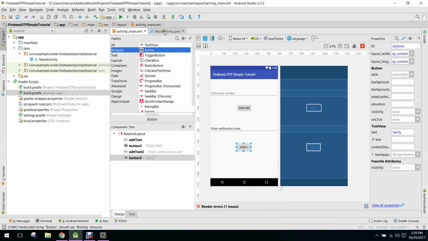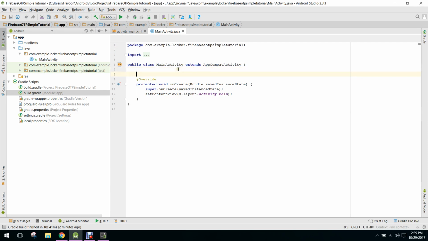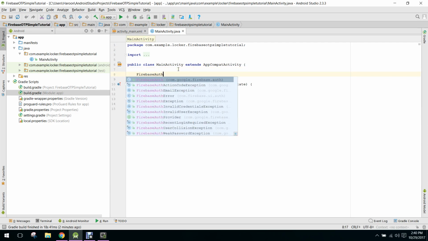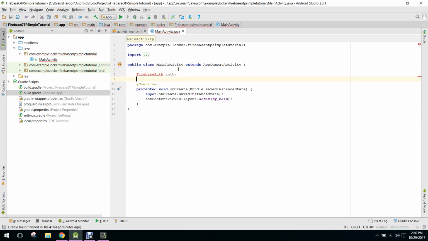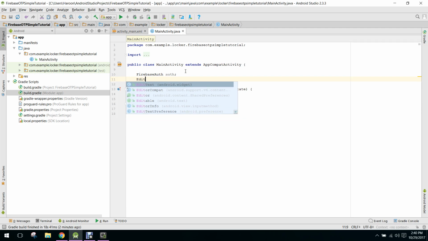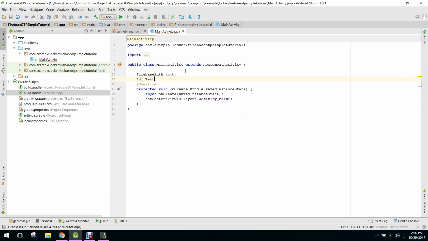So now we just need to go to our MainActivity.java. Here we will first of all initialize Firebase auth, and I name it as auth. Alright, so now let me initialize my views. So I say EditText e1, e2.